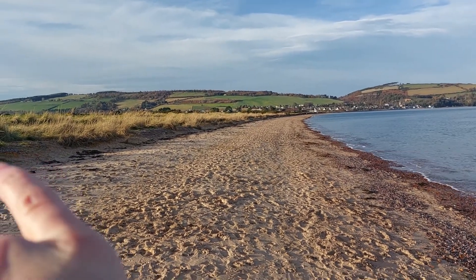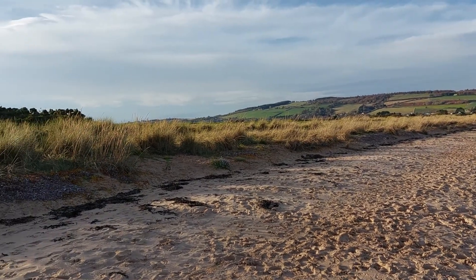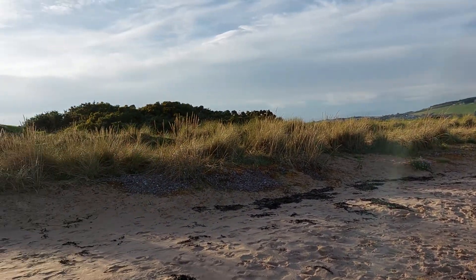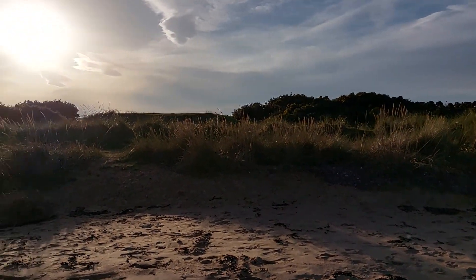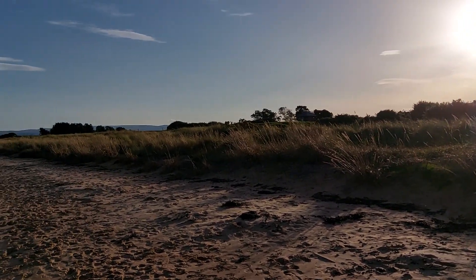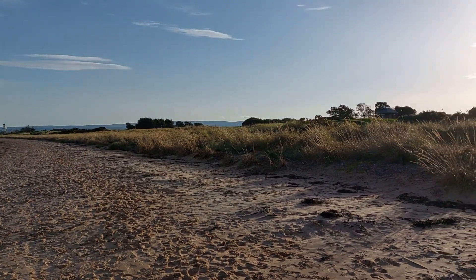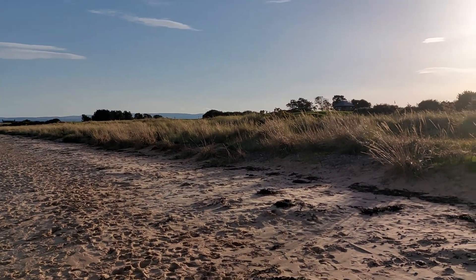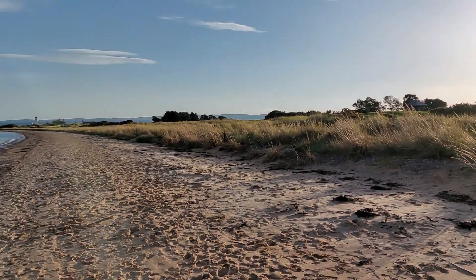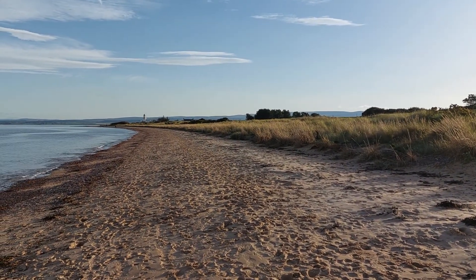To the left of this shot, just over there, you've got the golf course that runs down the spit of land. Again, be careful if you're in a car — if you do get a stray golf ball hitting you, you'll be very unlucky. It has been known to happen, because the road runs right the way through the middle of the golf course. And the car park is where the lighthouse is, right at the end of the spit.